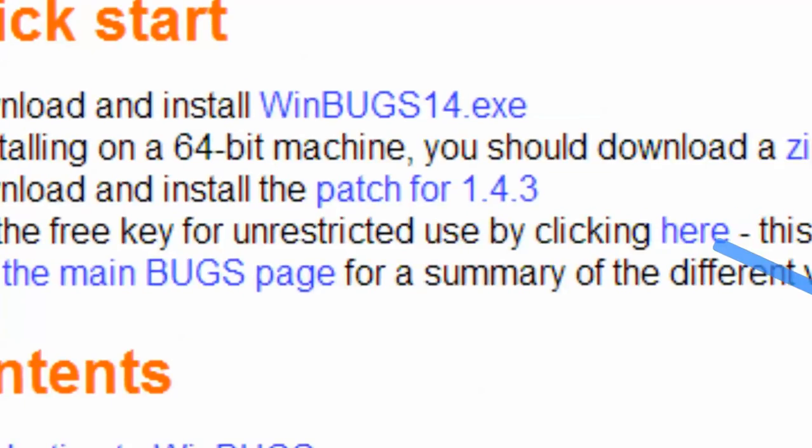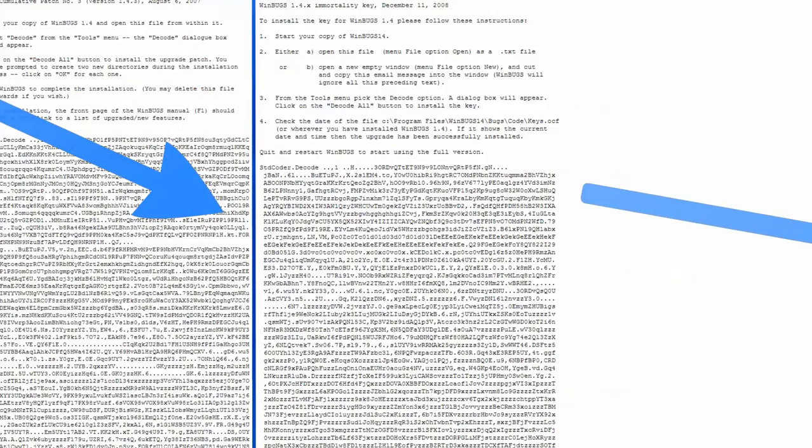But you can upgrade it to 1.4.3 by getting the patch from here, and also you can use this software for free by getting the license keys.